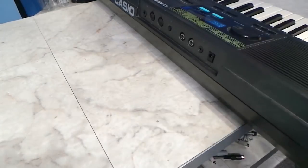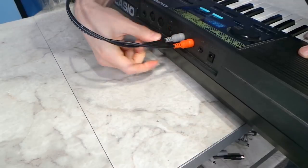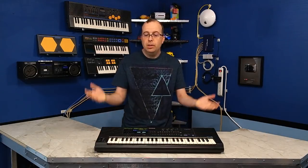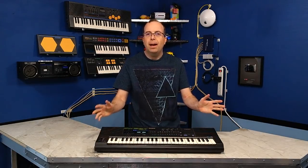I will be using the RCA jacks to record all of the rest of the sounds from this point forward so that you can hear everything clearly. So as you can see, it's quite a mixed bag of features. Now, let's talk a little bit about how it sounds.